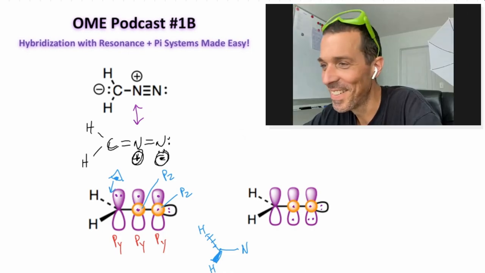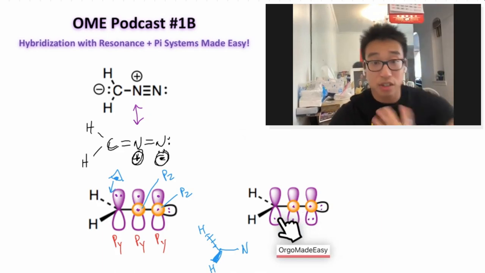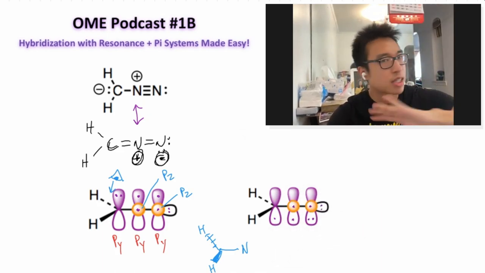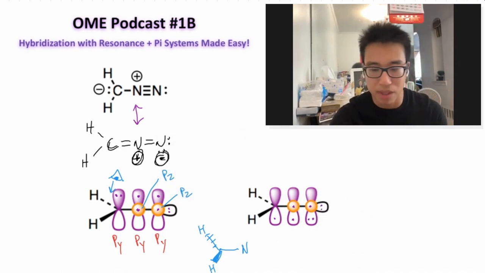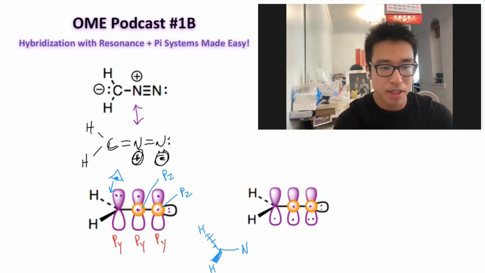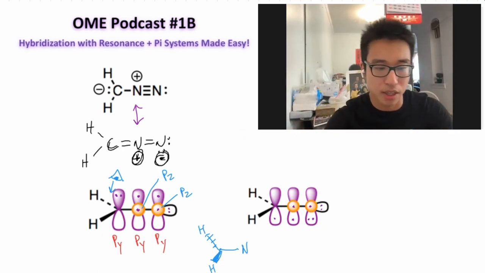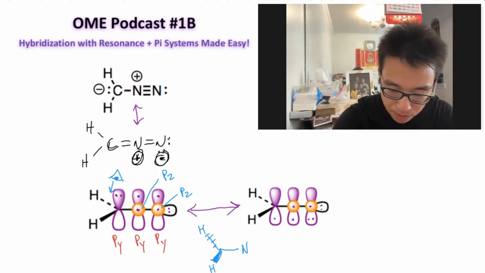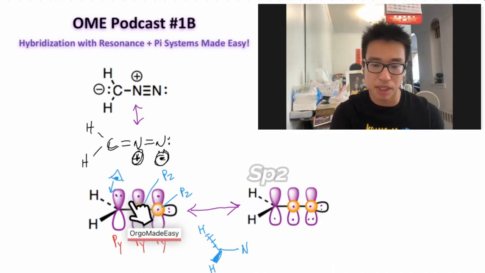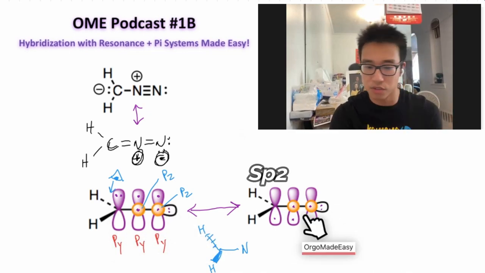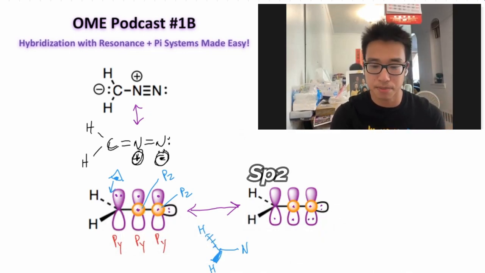Also, not trying to confuse you guys, these electrons can be up here. It's the same exact thing. I just drew these guys down here because the lone pairs were there, but they can totally be up there. This is where the electrons would be in the resonance structure. But as you can see, this one is still sp2 hybridized. Sacrifice the p orbital, sp2 hybridized. No matter which resonance structure, it's still sp2 hybridized. And that's our secret pi bond, secret resonance, all that secret business. All right, guys. So that's the ending for 1B.